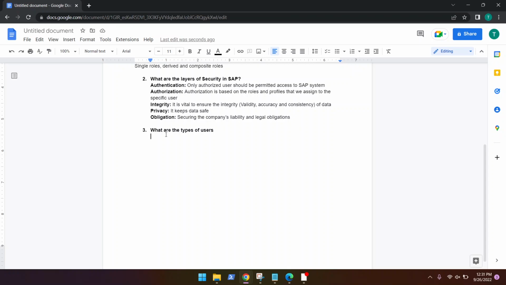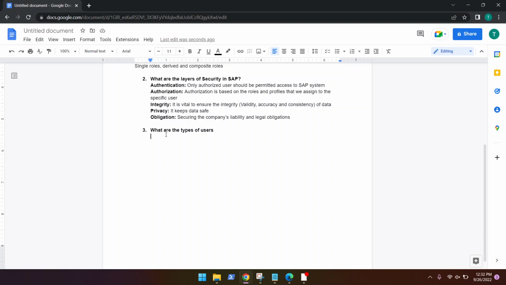In the SAP system, when an administrator creates a new user ID, he has to specify the type of user this user ID should be assigned to. When we are creating a user ID through SU01, we must mention the type of the user ID. It is mandatory. Users in a system can be categorized according to their purposes. This allows different security policies to be specified for different types of users.